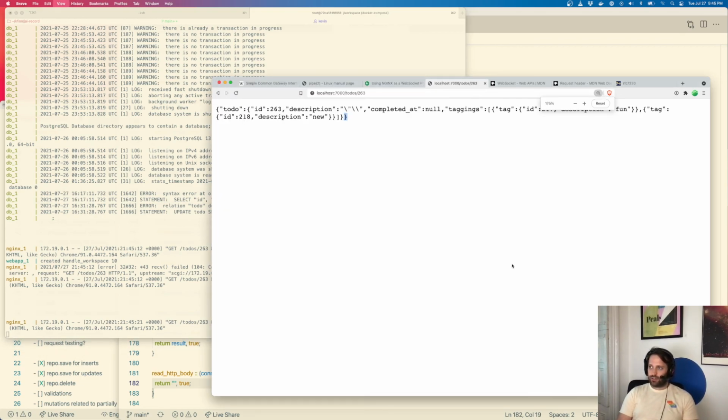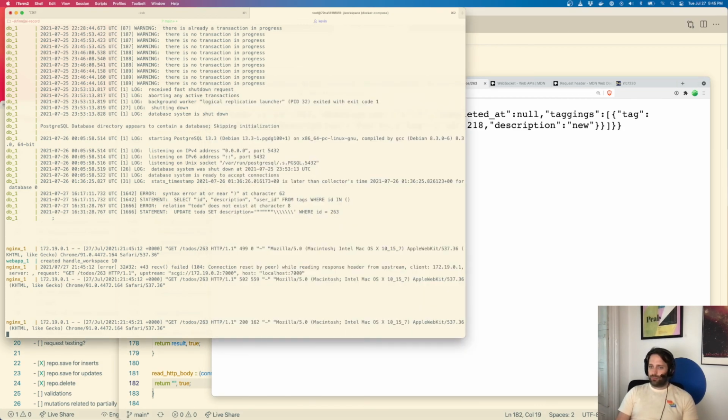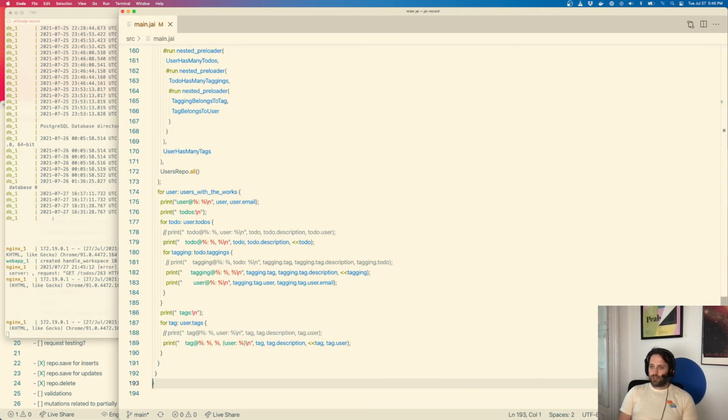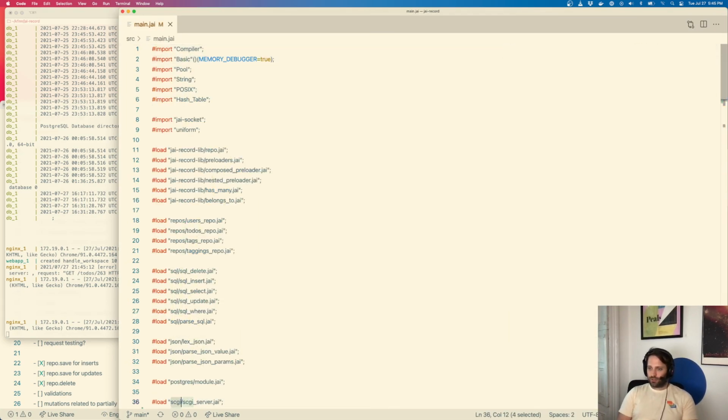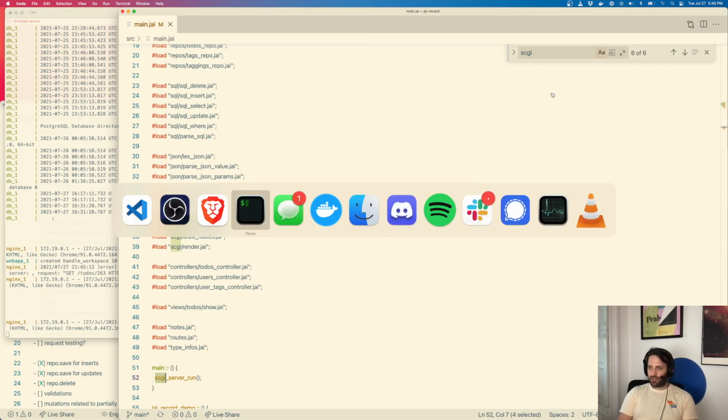It appears to be working. We have some JSON rendered. Check out this beautiful JSON. This is what we got up to last time. It's plausible to me that HTTP might work. Okay, I'm going to make the one-line change. I'm going to replace SCGI server with HTTP server run. No, I have to change Nginx as well for that, don't I?